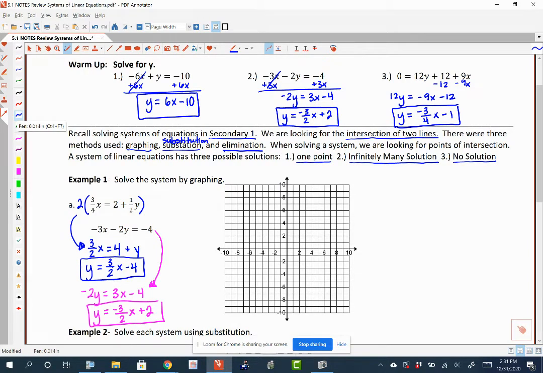So remember, when graphing a linear equation, we want to start with the intercept, which is that constant. So I'm going to start with negative 4, and I'm going to count my slope, rise over run. So up 3 and right 2, because they're both positive. Up 3, right 2. I tend to count my slope, especially on the first line, as many times as I can, because I know that I'm looking for an intersection. So I'd like to just get that one done really nice first, and as soon as I find the intersection in my next line, I know I'm finished.